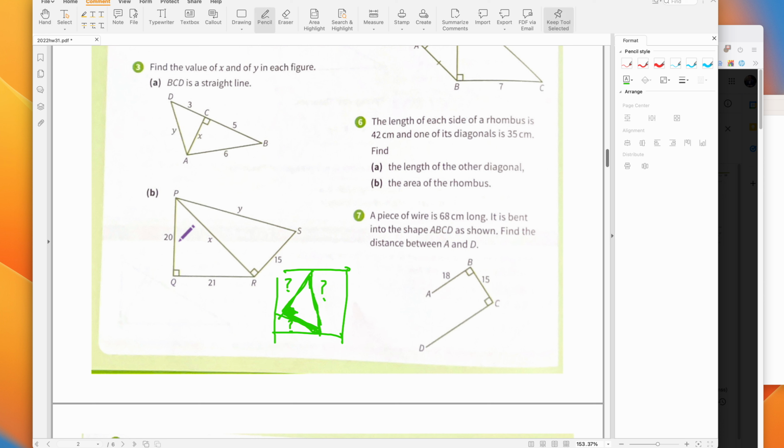You see this one? There are 2 right angle triangles. This is one of them. So how do you find X? X is opposite to the right angle, so this is your C. Yeah. So once you find the C, and then this is your A, or this is your B. Once you find the C, can you see the right angle here? Yeah. So the right angle, this is your another C.